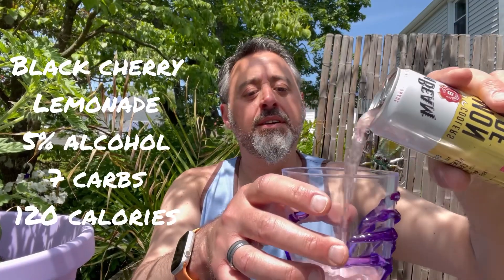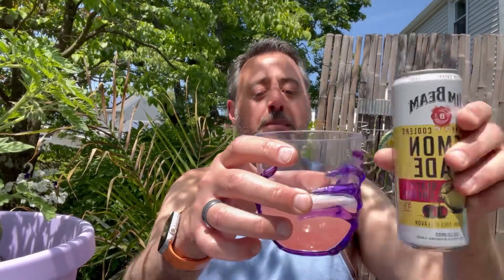And then lastly we got our Black Cherry Lemonade. This one's a little pink too — I don't know why I thought it would have been darker. Salute! Wow, that's another good one. If you're a fan of the Black Cherry White Claws, you will love this one. Again, not too carbonated. This one's a touch sweeter, like the Arnold Palmer one, but this is really good. You really taste the cherry, which is fantastic. I'm giving this one a 9 — maybe even a 10. I like these a lot.